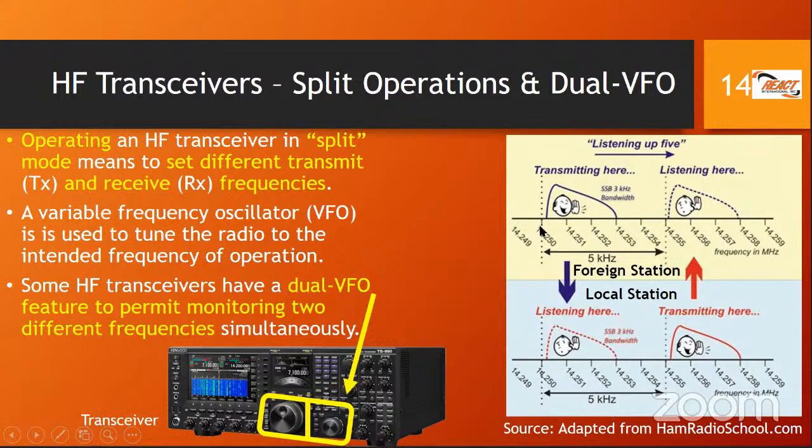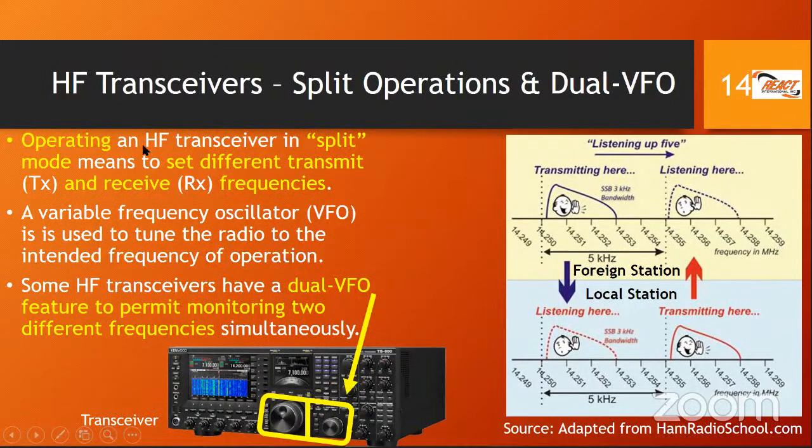So the foreign station is transmitting on one frequency but listening on the other. When you're talking with them, you transmit on what they're listening to, and they will hear what they wish, and then they transmit, so that when they are transmitting, everybody can hear what that foreign station is saying. If it were the other way around and everybody else is talking, a lot of people wouldn't hear what that foreign station is saying. So they operate split mode, especially rare DX stations working a pileup, as we call it, which is many persons trying to talk to them at one time.